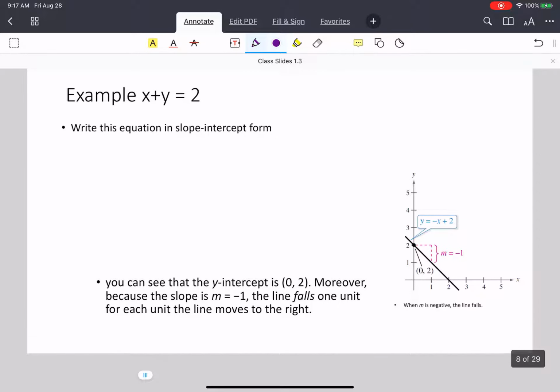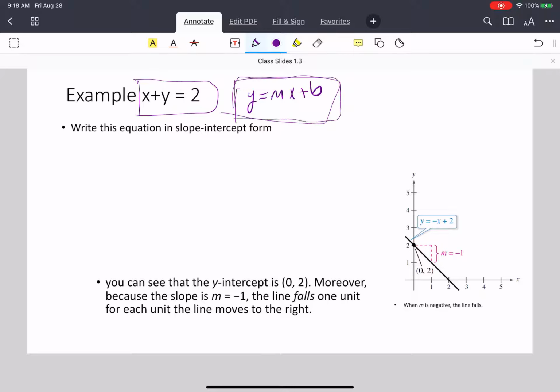All right, next we talk about an example. So x plus y equals 2. So you guys realize this does not look like y equals mx plus b, right? Because all the variables x and y are on the left side, and then a constant is on the right side. So it does not look like mx plus b. What we can do is actually make it look like y equals mx plus b. And one thing we know about this equation is that y is isolated, right? So y is always on the left side and isolated.